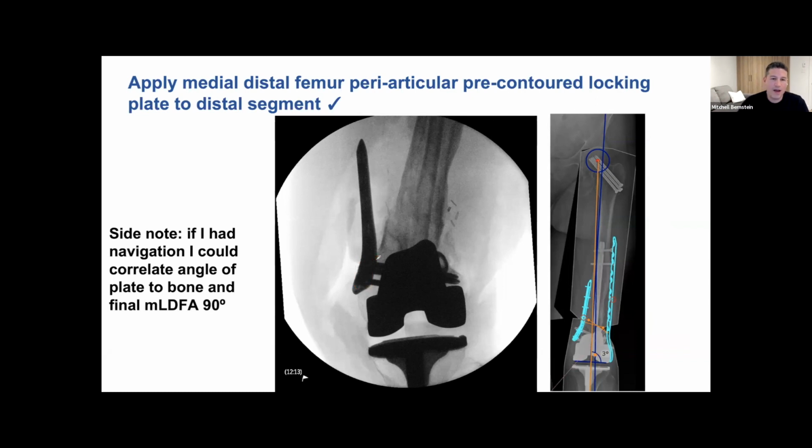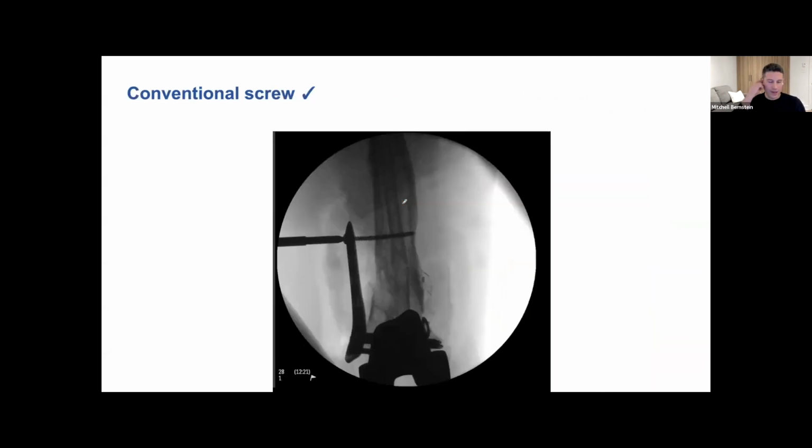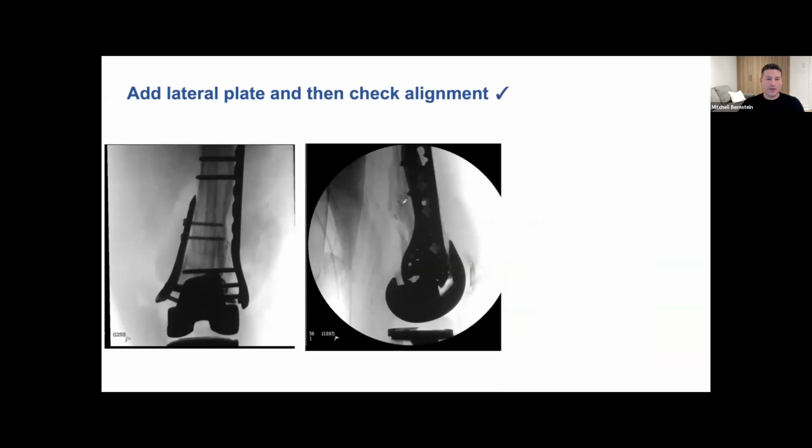And, you know, I really wish I had navigation, because then I could figure out these angles. Is that angle off the side plate going to drive a 90-degree MLDFA? So I'm relying a bit here on Synthes to drive this reduction. That was based on some of the pre-op templating with my CAD software. So, conventional screw in the diaphysis, AO basics type concepts, and just drive the reduction home.